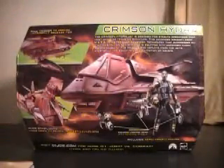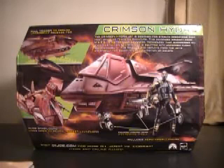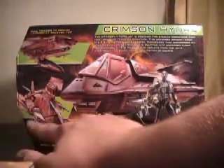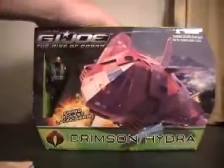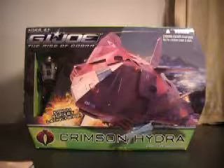On to the back of the box. It says: The Crimson Hydra Jet is designed for stealth operations that must leave no trace or signature. This advanced aircraft from Mars Industries has advanced technology that suppresses all known detection systems and is equipped with unmanned flight programmability. The release pod deploys from the jet's underbelly for below radar infiltration or escape. Features include folding landing gears, sliding stabilizers and wings that open to reveal rocket launchers, and a pull trigger to deploy the underbelly release pod. This is a very awesome vessel just from the look of the box.